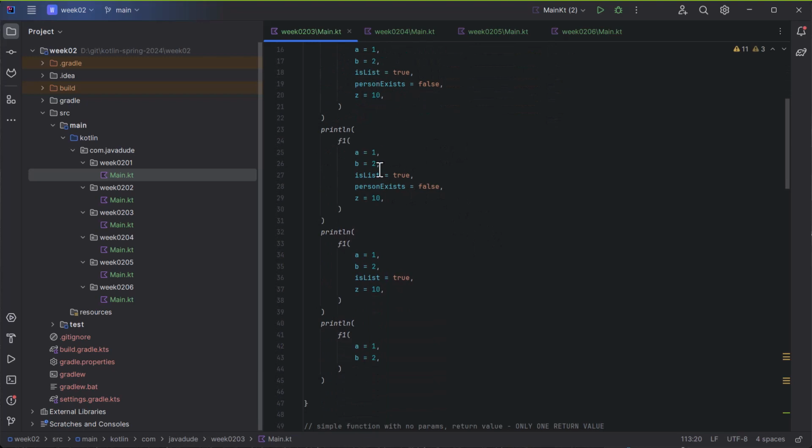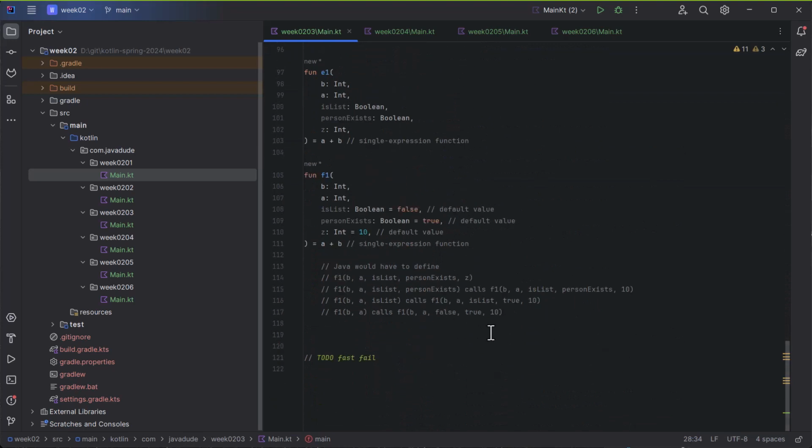So we had isList, personExists, and Z. In this case, you'll notice that I removed a parameter that was in the middle, this personExists. You couldn't do that in Java at all. Well, you could if you defined specific overrides for things, because you'd have to have different permutations of parameters to make that work. But it's nice and easy inside Kotlin. We'll take a break in 1 second here.